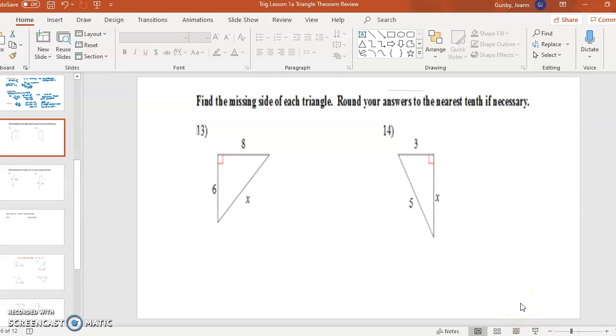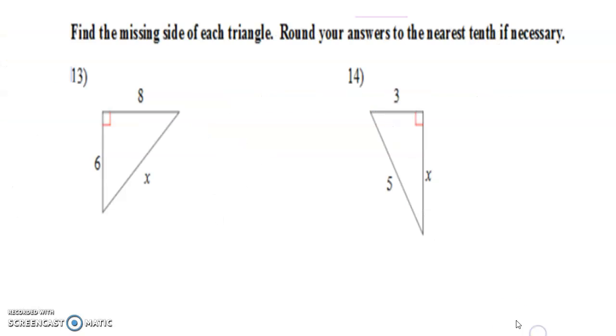Alright guys, this is still lesson 1, but part 2. So we finished up in the last video just talking kind of about exact form and having square roots in that. So let's practice that a little bit. This one says to round your answers to the nearest tenth if necessary.